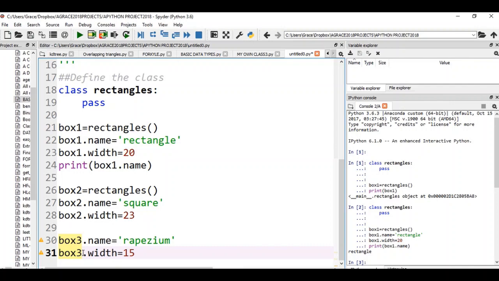But if you look at this, if you're going to be creating each instance and their properties, then there is no need to create a class. A class is supposed to be like a framework, like a foundation on which you build other objects which have similar characteristics as the class.